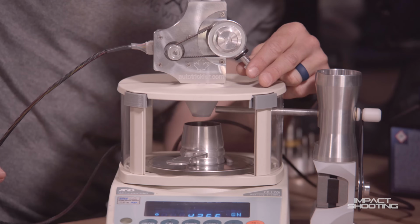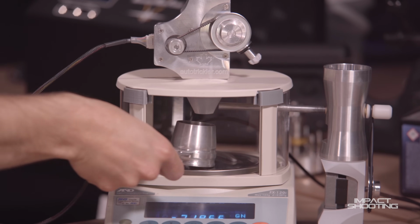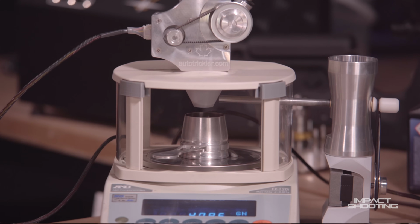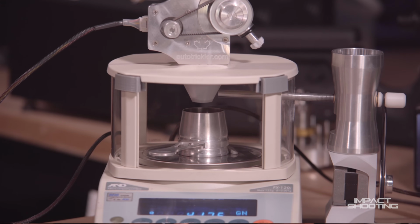Now, the Auto Trickler is basically a scale that dumps your initial batch of powder. Let's say I wanted to load 44 grains of powder. I'll set it up on a little screw where it can dump the initial load of powder into the cup essentially, and then it will auto trickle the last couple of grains. And it is phenomenally fast and it's phenomenally accurate.